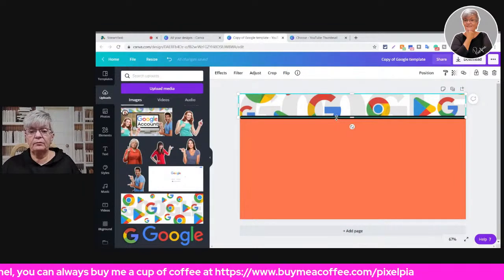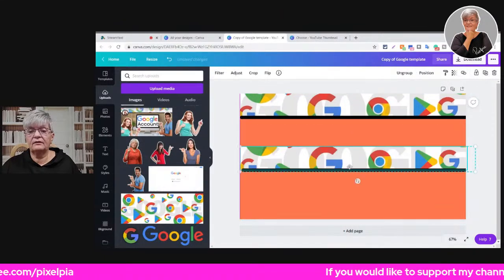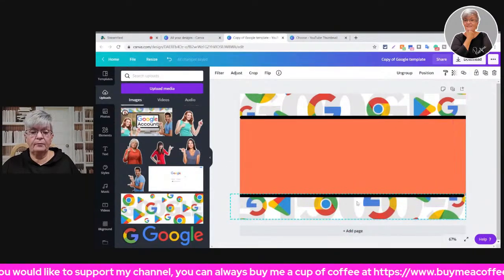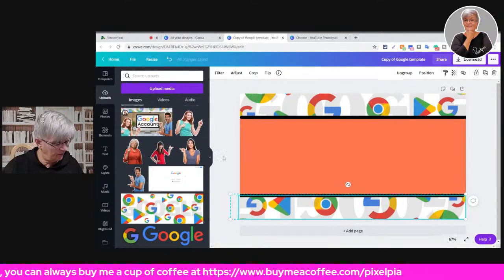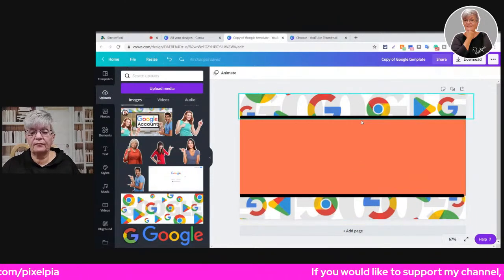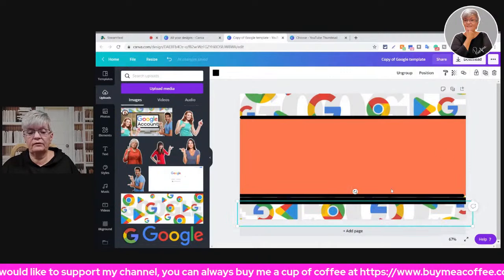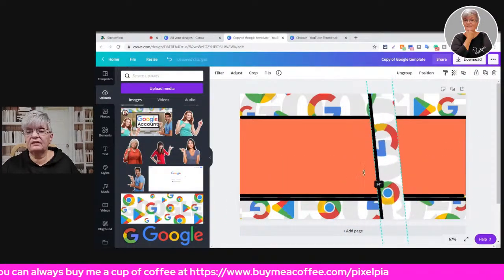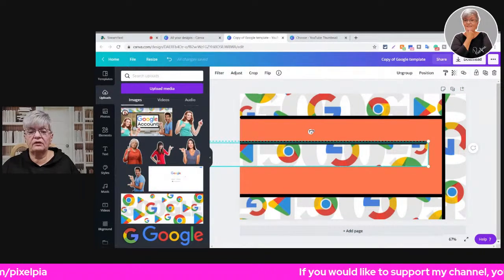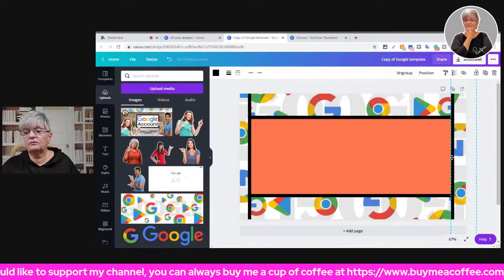Now I can, by choosing both of them, group them, duplicate, and if I want them, now I'm making them way too big to be framing, but the principle is the same. Let's make another one. Undo that. Let's make two more and drag one to each side here. And as you can see, the little number tells me when we are in the right spot. When I turn it over, I want 90 or minus 90. Let's move them out a little bit.